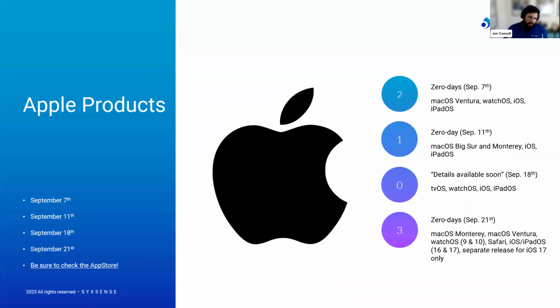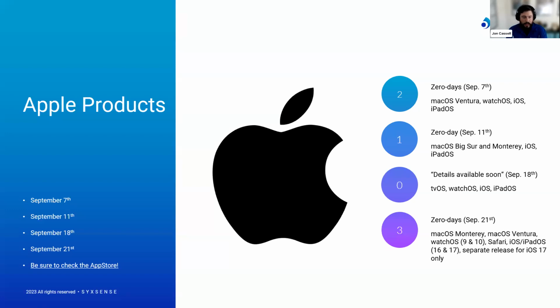But before we go, bad news again for Apple users. September included a number of various releases for Apple products and included, sadly, multiple zero-day exploits once again. It's been a really bad year for Apple, actually. I appreciate that they're highlighting all the details on their site, but as well, it allows us to see how many vulnerabilities are actually being discovered. But good to see as well that they're patching them. On September 7th, Apple disclosed CVE-2023-41061 and 41064 regarding a wallet bug and image IO bug, respectively. If either are exploited, it may lead to arbitrary code execution.